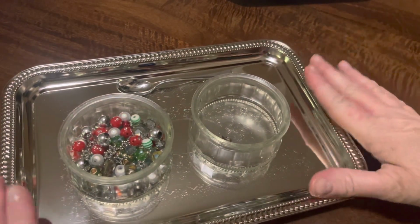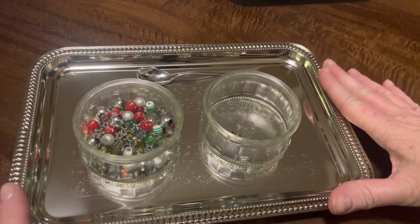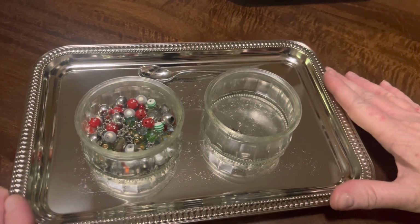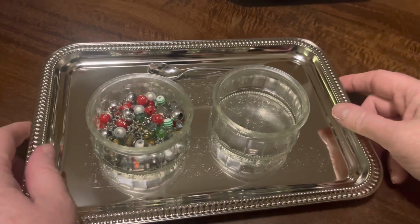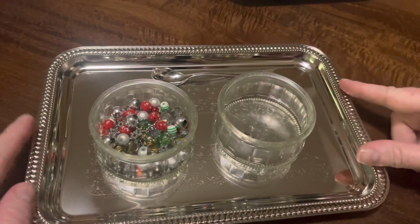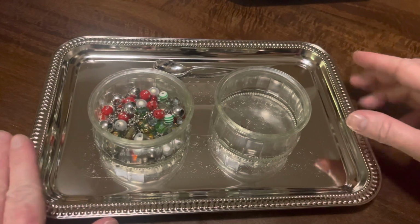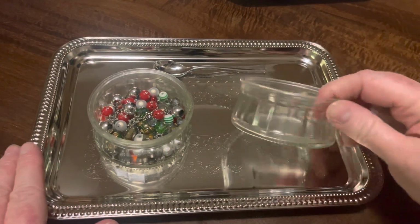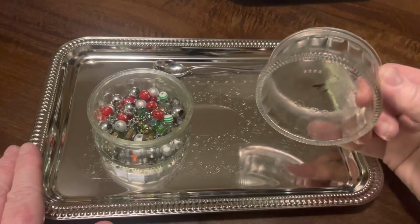And so I hope that you enjoyed this Montessori presentation. I think it's perfect whether you're doing Montessori at home or you're in a childcare setting or in a Montessori setting. The trays you can get, this one I got at the Dollar Tree, but I pick them up all the time at thrift stores, and sometimes parents donate them to me. These are little glass jars that actually had yogurt in them. And so that's what I used.